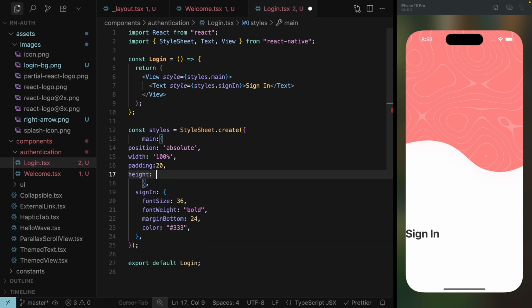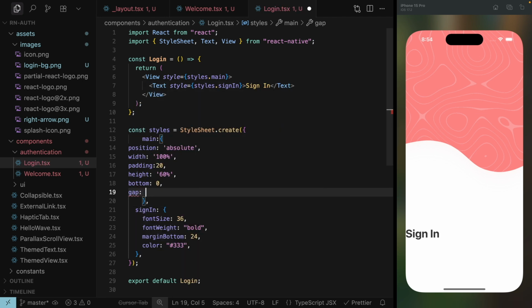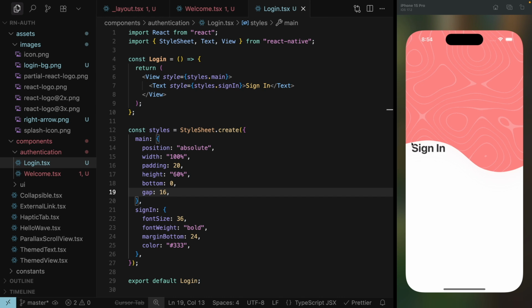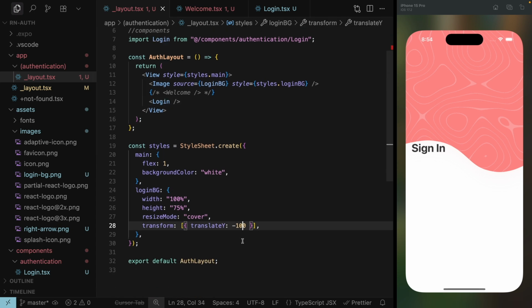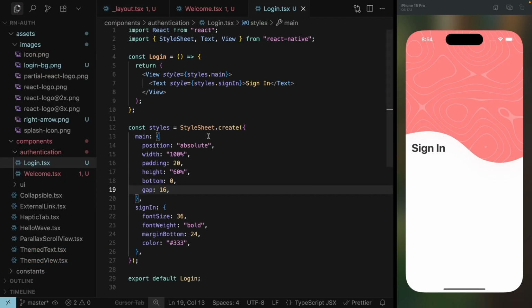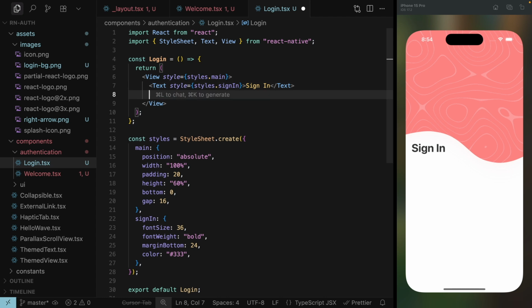Height would be 60%, and bottom should be 0 to keep the view at the bottom, and gap should be 16. So this is how it looks. I want to push it a little more, so let's say 130. Yeah, that looks good.